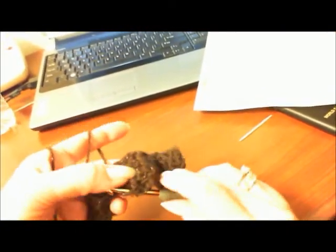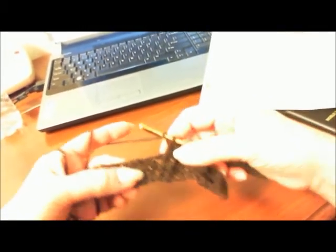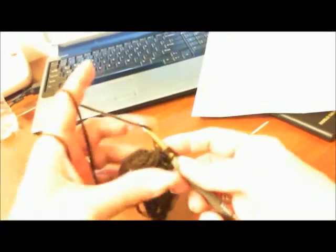Back post double crochet, one, and where's my next one? Just a moment. That got in the wrong place. Okay. There it is. That's one. And then back to the front on the left side. On the back side. Oops, oops, oops.